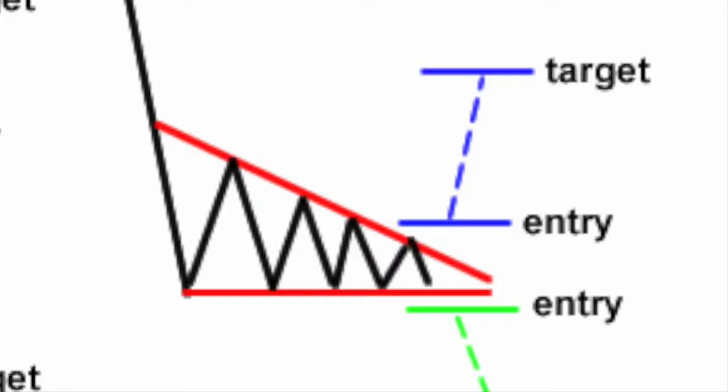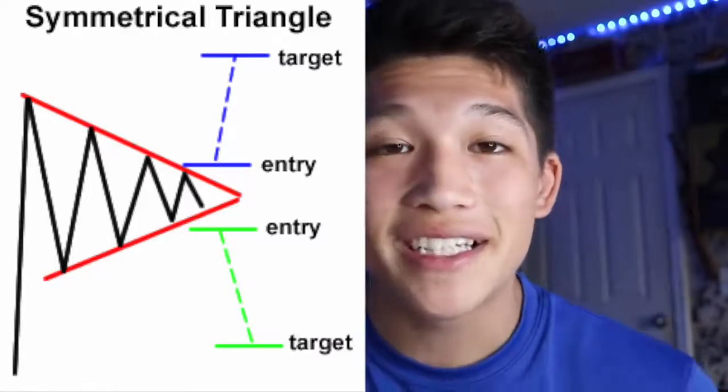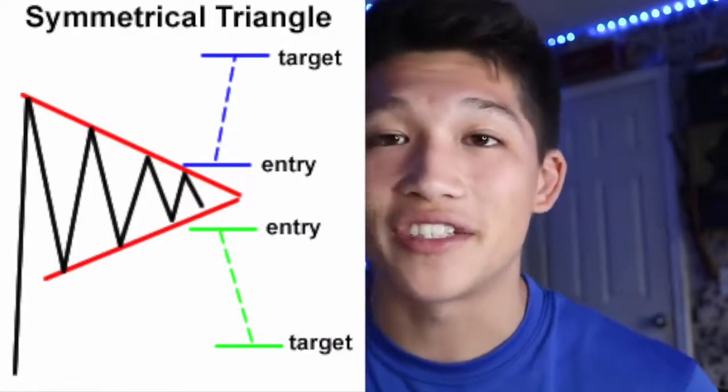Next, we have the descending triangle. Once again, the opposite. It's going down, the top line is now descending, and the bottom line is even. And finally, the one I like to look for the most, the symmetrical triangle. This is going to make literally a triangle. It's exactly what you think it is and exactly what it looks like on screen.